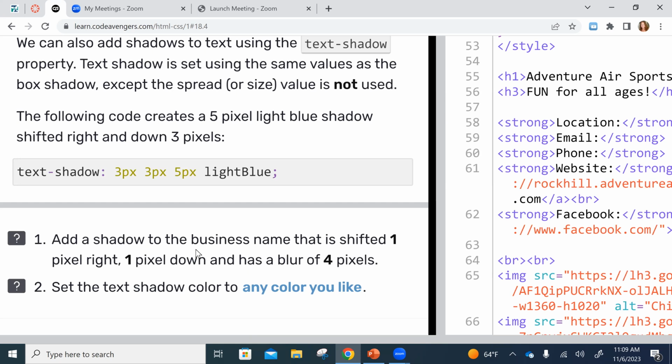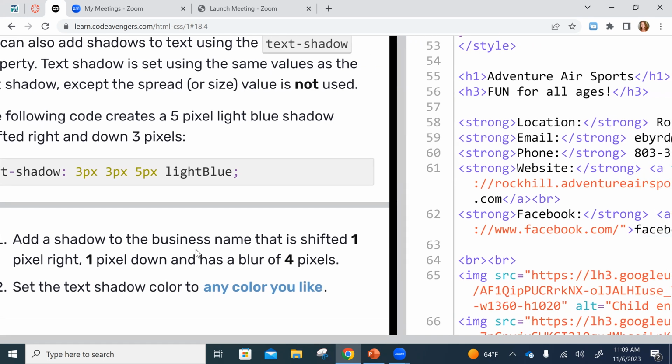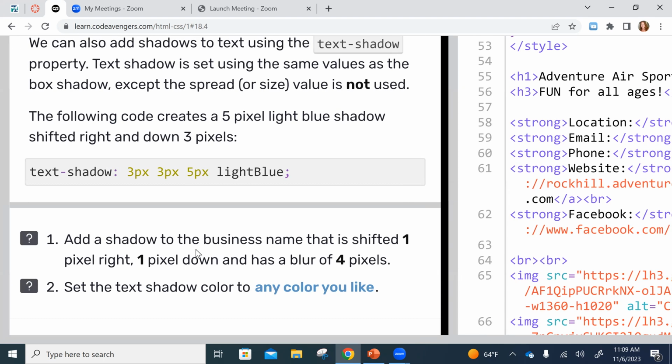But you need to know where they got those numbers from, because on the quizzes that you will take as soon as we finish 16 through 20, you're going to be given examples, and then it's going to say match it up with the correct line of code. So you need to know what these numbers do. And as I said before, you can always come back to this lesson and get a refresher.